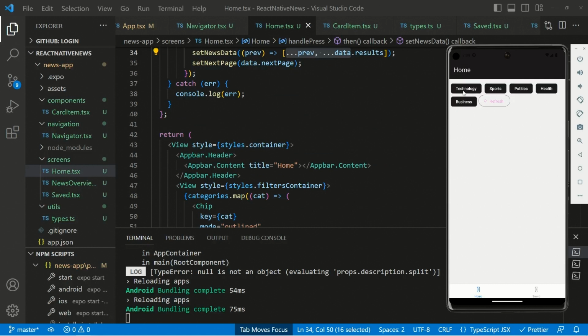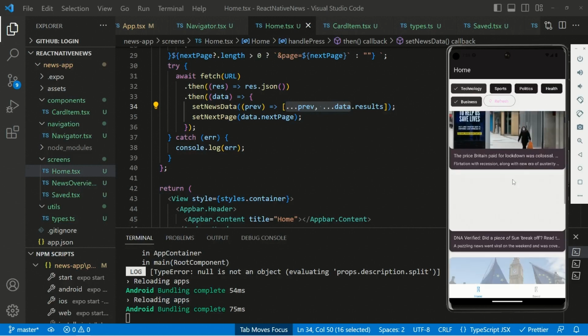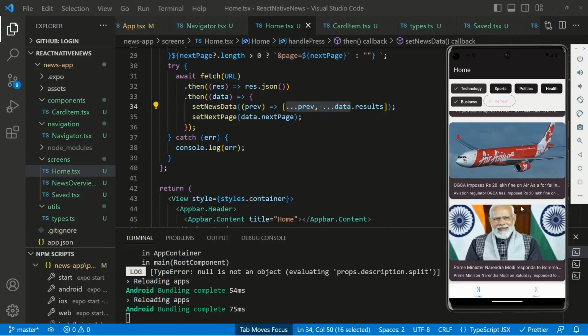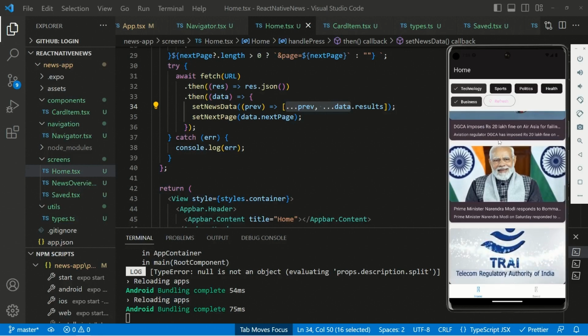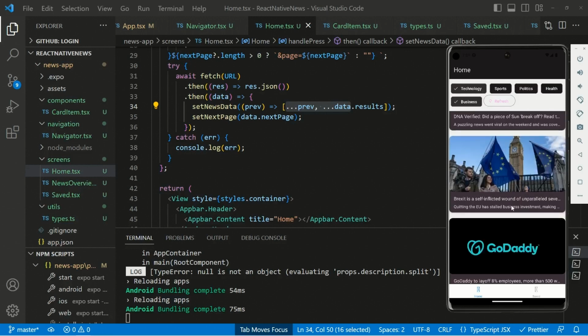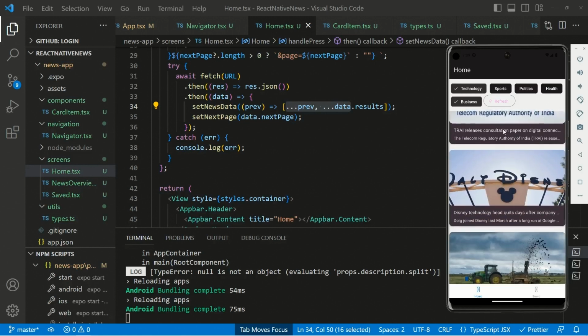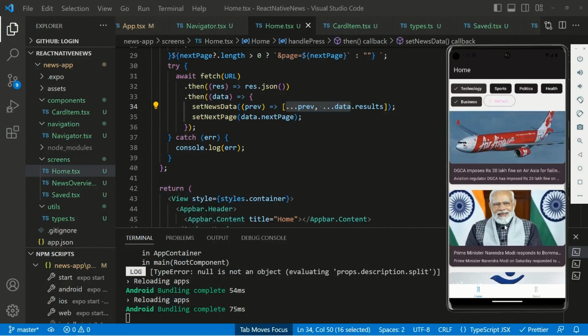So now you can see our application has been refreshed. We can click the two new topics, and click on the refresh. Now you can see we have all of the news inside that. Once we reach the end, you will see that we'll be making another request to the handle submit function. You can see first we have the previous data and after that we have the new data inside that. So everything is working perfectly fine. Now our home screen has been completed.